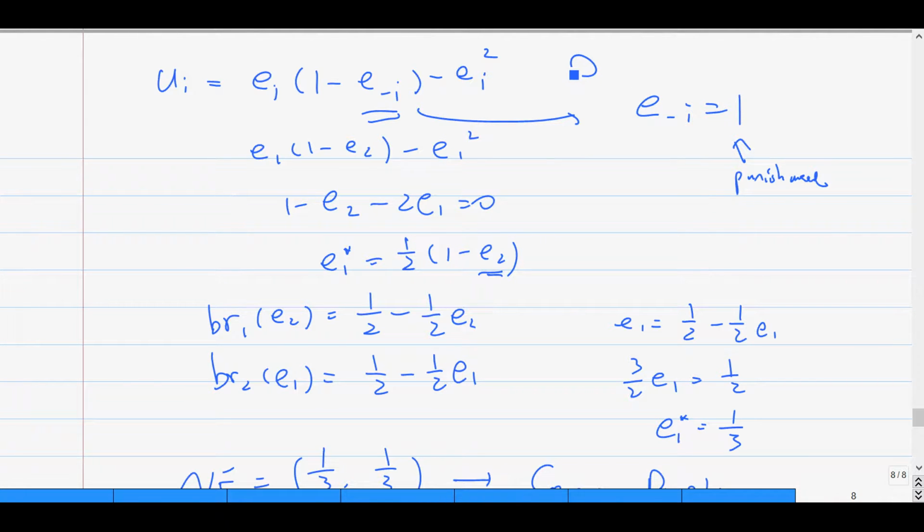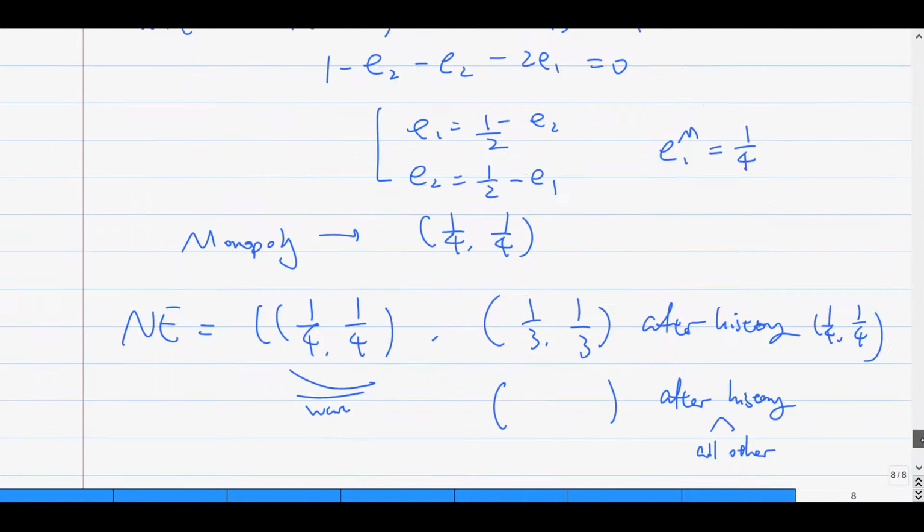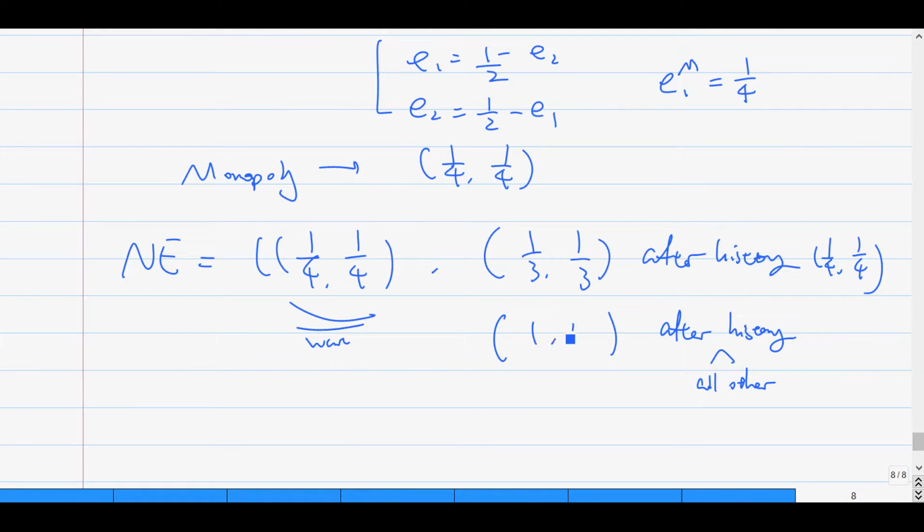Formally, the maximum the other guy can get is 0 only when this is 0, because then the other guy only has minus something squared. So that's the maximum of the other guy being 0, which is actually the smallest possible thing. Going back, 1, 1 would be a pair of punishment strategies. So now we have the Nash equilibrium.